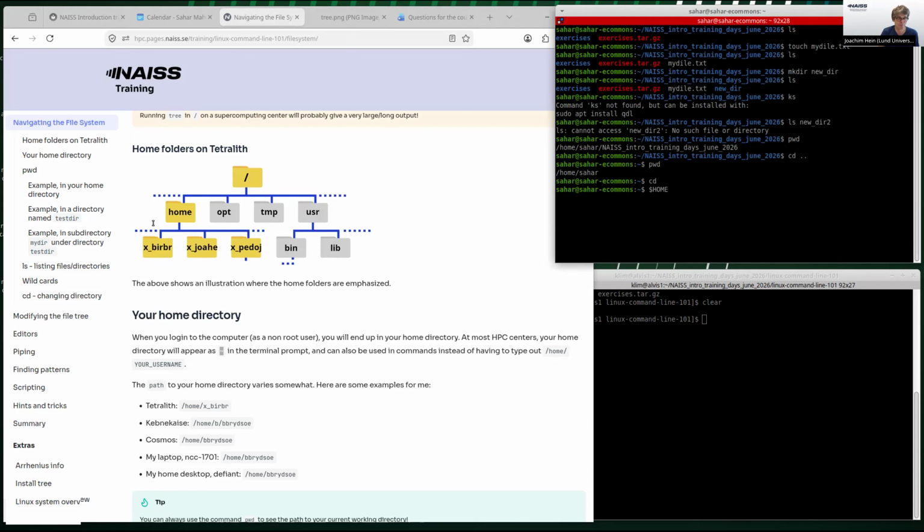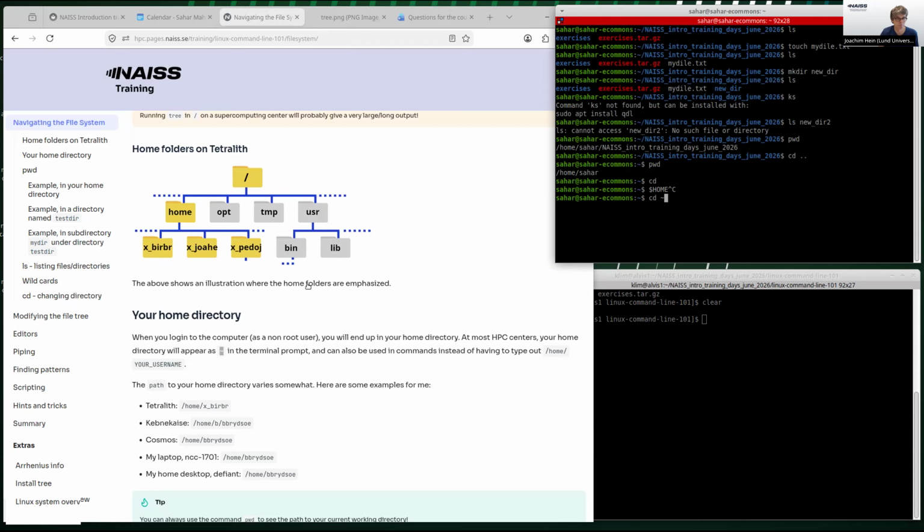So we have 3 ways to go to home: cd, $HOME, or cd tilde. Whenever you want to go back to your home directory, you either use the command cd, or the environment variable $HOME, or cd tilde.